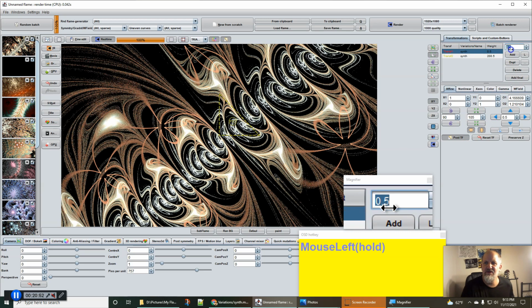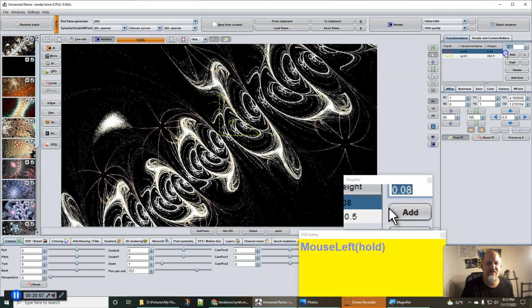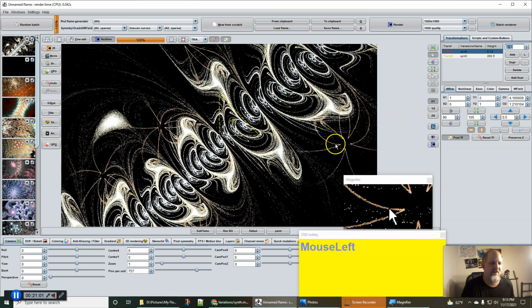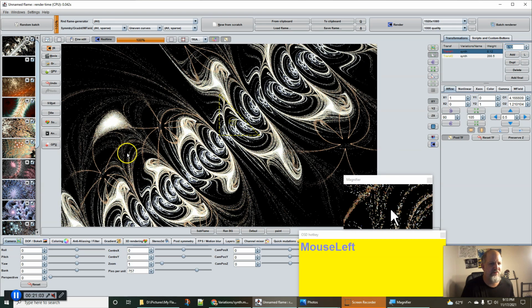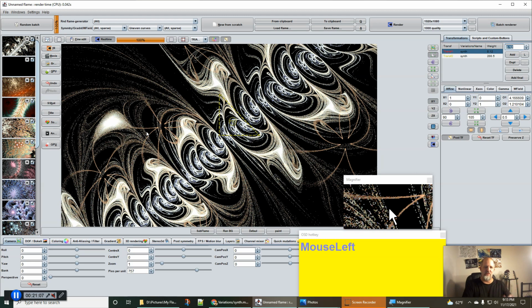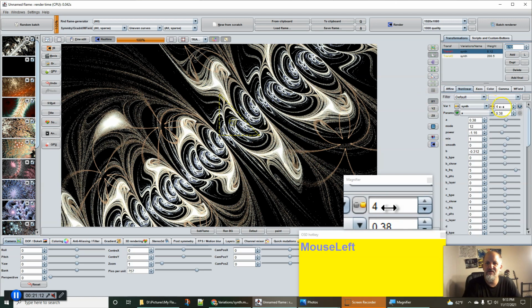Then if you still want to get rid of it even more, just decrease the weight. Now, previously I've been able to get rid of it. I'm not sure. It still looks pretty cool like this. I'm just going to make it really small.